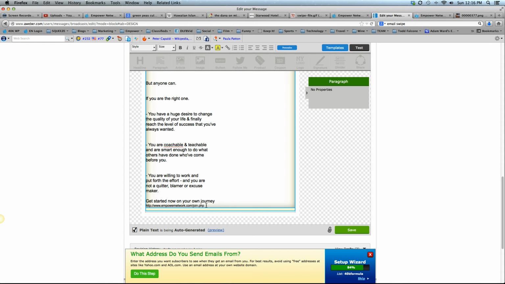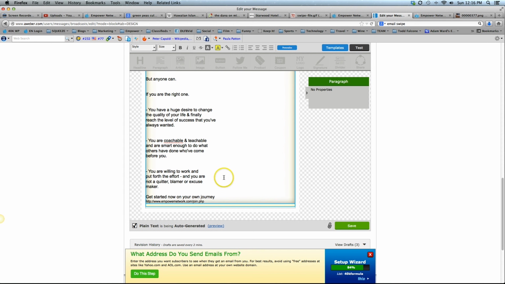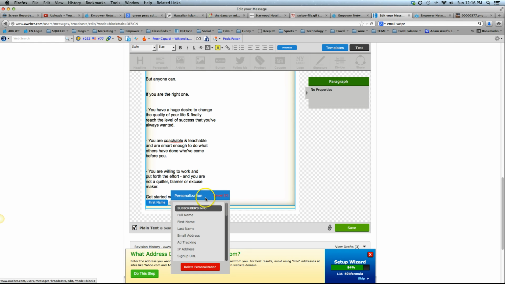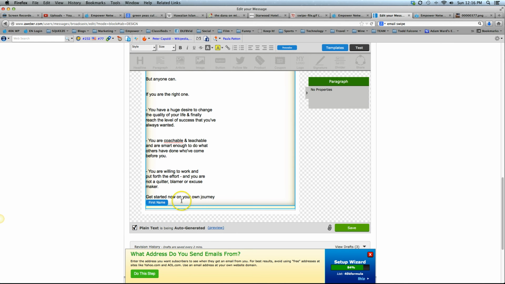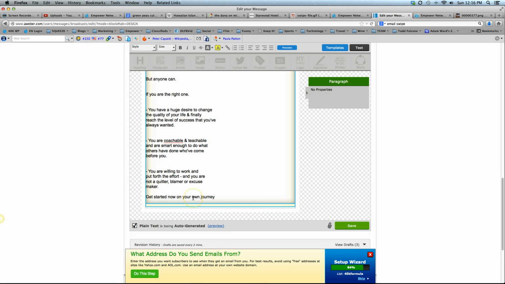Okay. So what you can do is highlight that. You can either use a global snippet, or once you highlight a URL, it's going to populate it. I'm sorry, not personalize. One more time. Sorry. Trying to show you too many things all at once here.